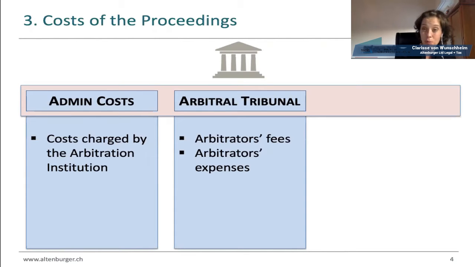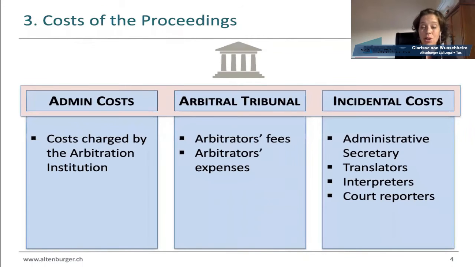And as a third subgroup, and here one could argue whether it's the right place to put it, but I like to put it here because those are costs that are really related to the proceedings themselves, and I call them incidental costs. You have typically additional costs of an administrative secretary, if anyone is engaged, and the arbitrators suggest and the parties agree that this administrative secretary is paid separately. It's the exception. Usually administrative secretaries will be included in the arbitrators' fee, so they will not be charged separately, but it's arbitration, party autonomy. And I did attend a few arbitration proceedings where the fees of the administrative secretary were paid separately.